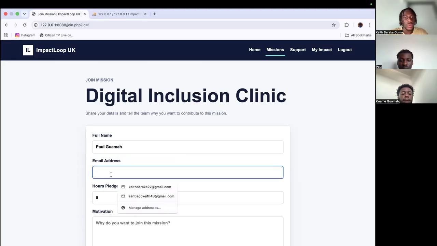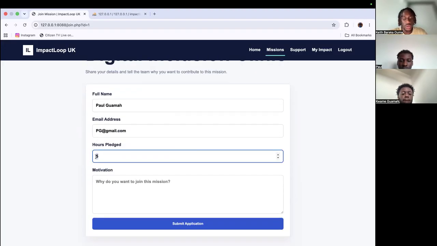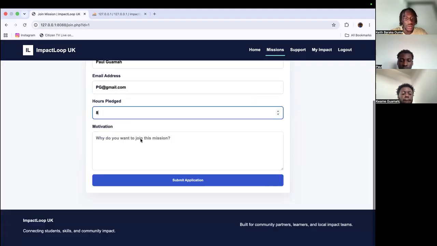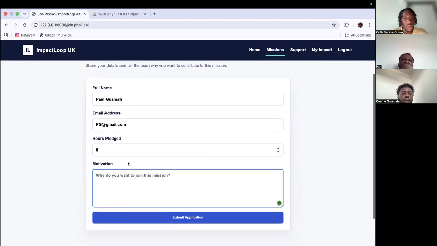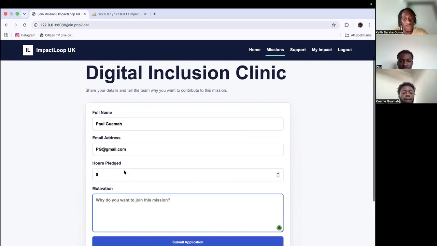Yeah. And then we can use the email address pg@gmail.com. And then we can choose the hours we need to do. Maybe let's say we are open for 8 hours. And then we can choose our motivation, which made us choose this mission.